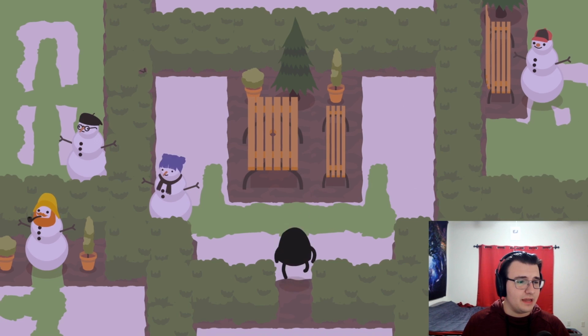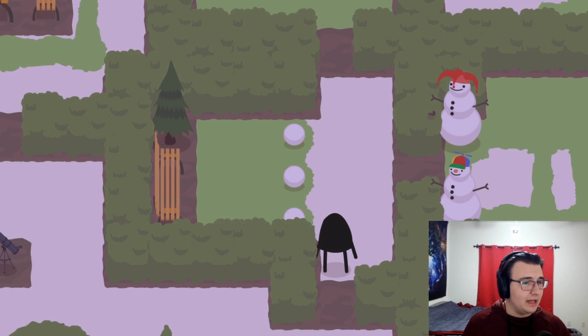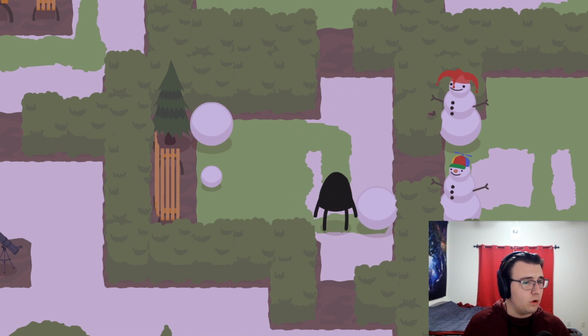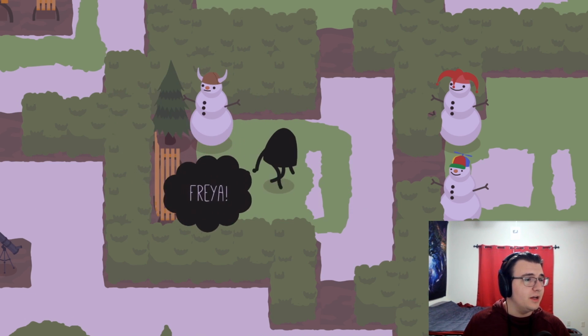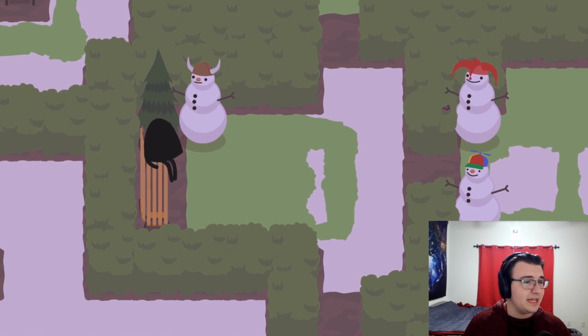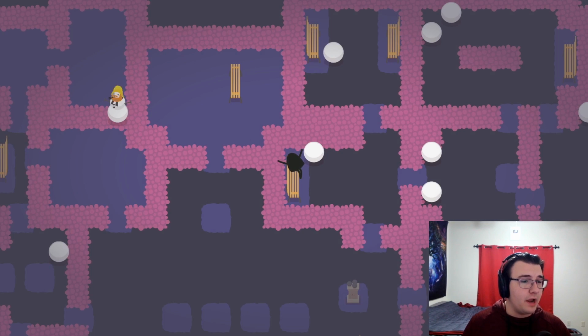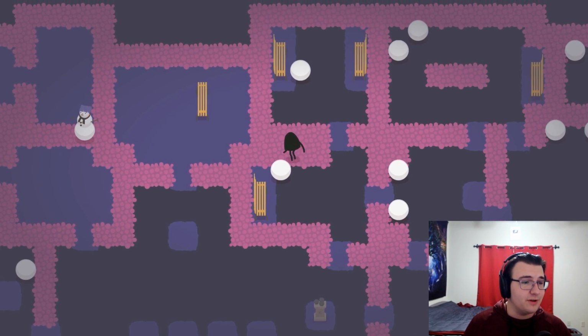The object of this game is to build a snowman by combining a large ball, a medium ball, and a small ball. Lots of balls, basically. For example, here, we can construct a large ball, construct a medium ball, and then a small ball on top, creating Freya. In addition to that, if you sit on the benches and fall asleep, you go to Dreamland, where every single snowman now becomes a brand new ball that you can push around.